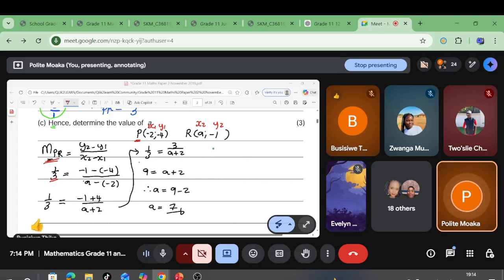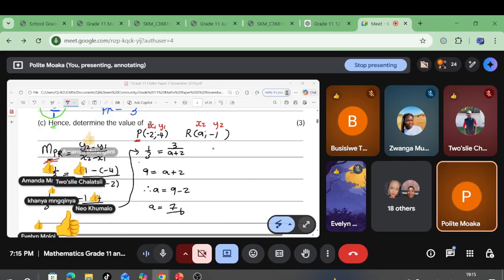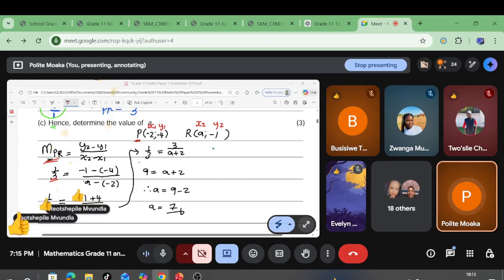So when I send you something on the group and say work on this, just take like 10 or 15 minutes. I'm not going to give you too much work. When you are done with this question, I'm going to give you one that you need to try on your own, then I'm going to give you the solution using a video. You need to write your question down first, answer everything, then tomorrow we post the solution. Simple.